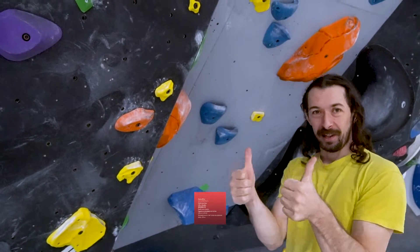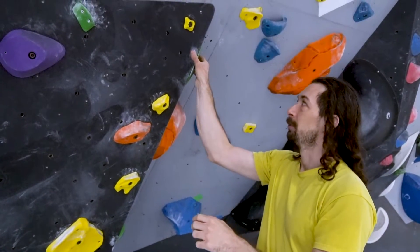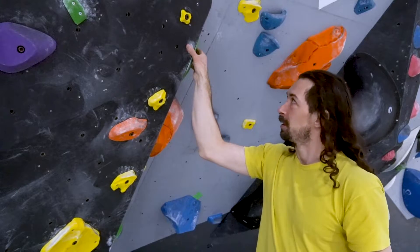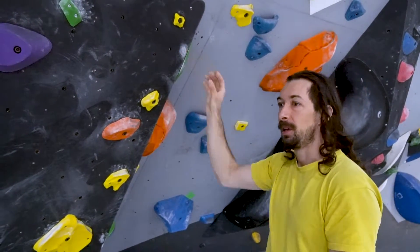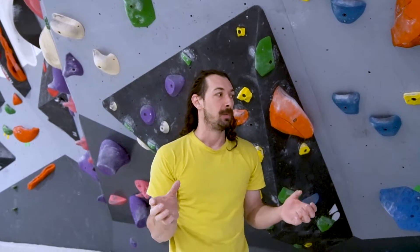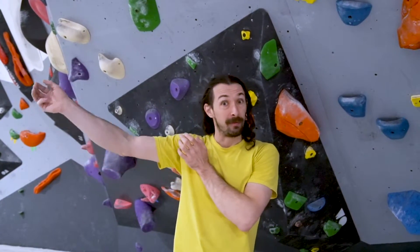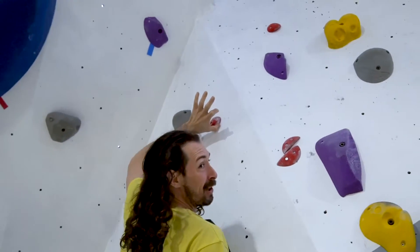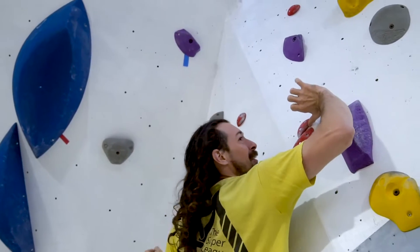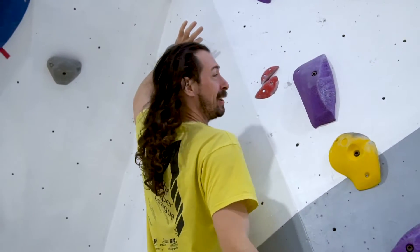Thumbs are so strong and powerful. Just like a closed crimp, getting your thumb involved can turn a uni-directional hold into a multi-directional hold that you can pull outwards on, and being able to pull your body out from the wall is so important. Especially outdoors, there are always little opportunities to get your thumb involved — it's going to give you more freedom to put your body where you need to. You can also use your thumb by pushing directly up into holds to save some pump from the fingers; it's called a thumb-to-cling, like an undercling with a thumb.